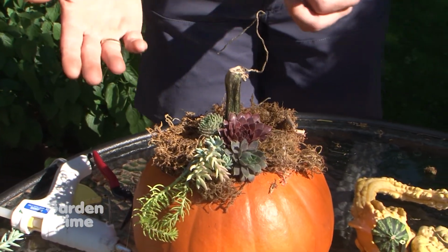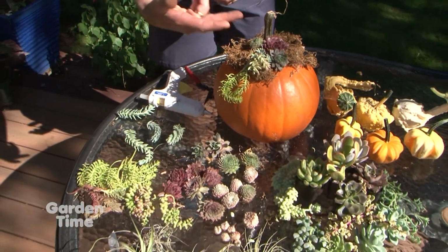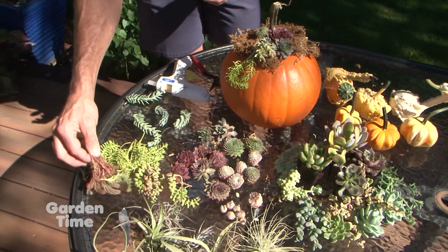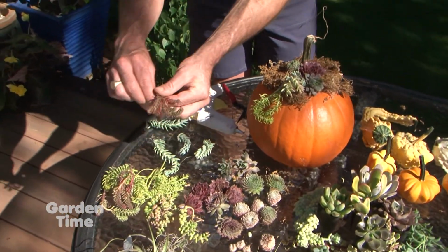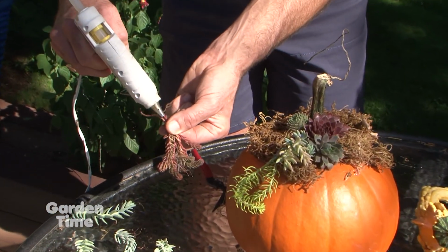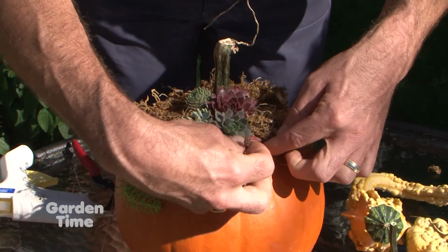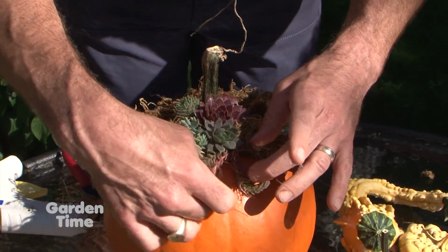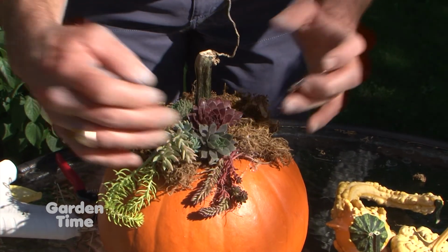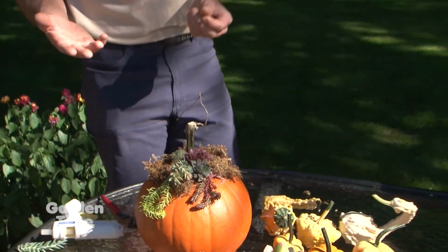So I've chosen lots of different colors, different styles. And I also like to do a lot of the little dangly things. So there's this little sedum, red wiggle, that has this fun color. So I'll just glue these up like this, stick those in there, and then we can just tuck these in. And it's kind of fun to have this just dribble down, and the glue sticks and dries pretty quickly. So while I'm finishing up mine and getting it decorated, I'll throw it over to you, Judy, and you can show us your project, what you're doing.